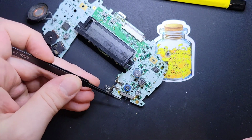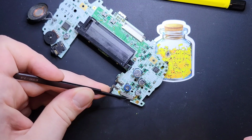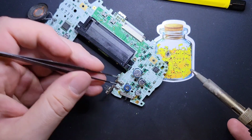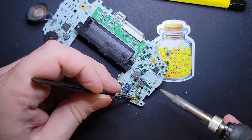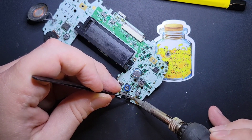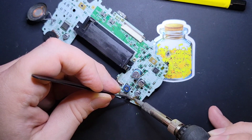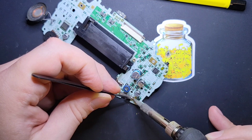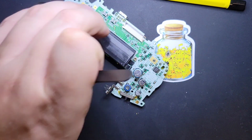So anyway, you carefully mount the switch in, the lid goes over top. The edges will bulge out a little bit, and that's okay. What you're going to do is apply a little bit of pressure right here on the edge, and then push the metal back in with your soldering iron as it heats up. There should still be a little bit of flux left on the board, and the metal is generally pretty agreeable. Just wipe it back and forth. Okay, and that's one side.